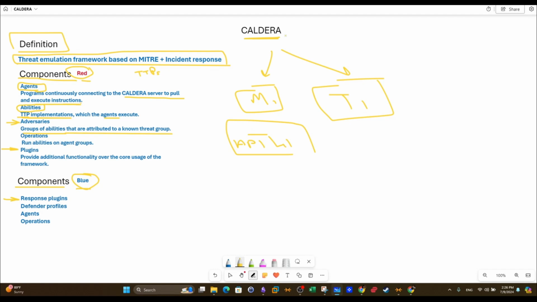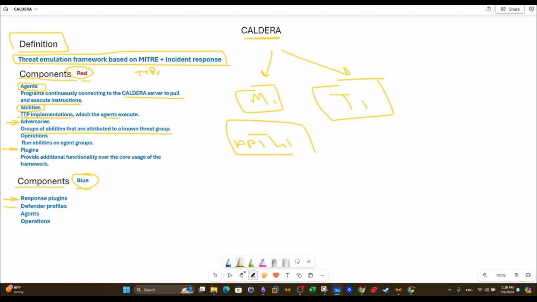Next, we're going to log into Caldera as a blue teamer and run a response plugin to detect the execution of TTPs attributed to APT41. So that's the job of response plugins. Its job is to detect and respond to the TTP executions or the threats.